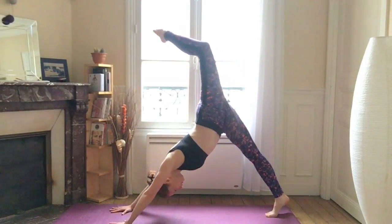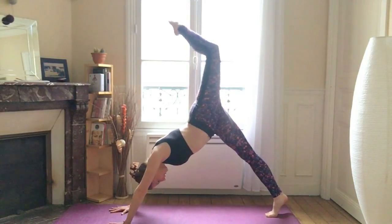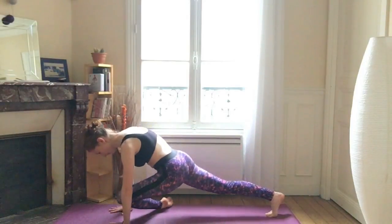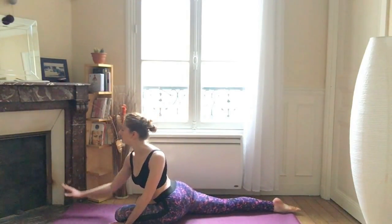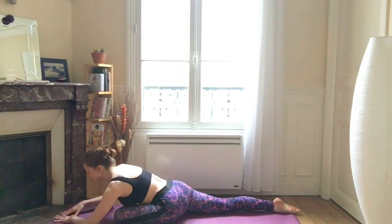Bringing our leg back up once more, and once you're ready, let's bring that knee in between our arms today and go into our pigeon pose. Putting our arms in front of our bodies here to stretch out your quadriceps.